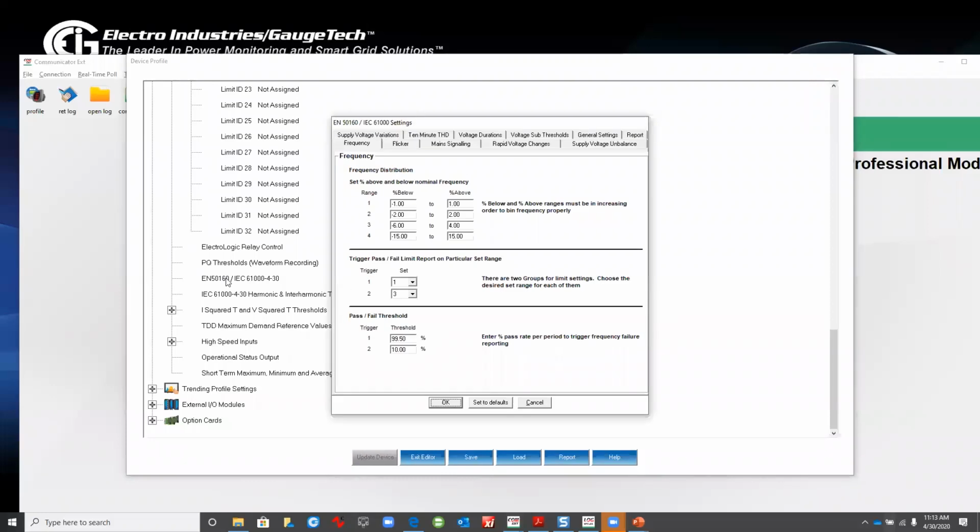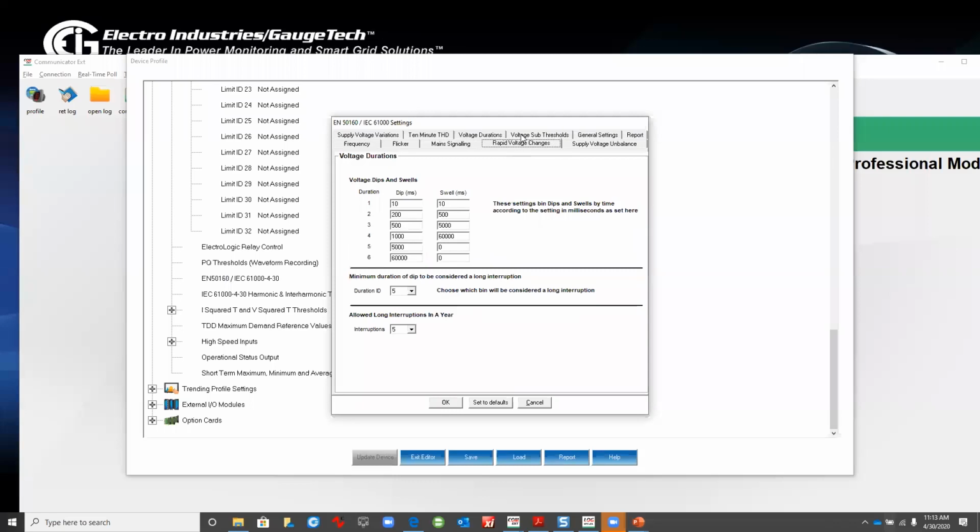Okay, the meter complies with the power quality standards, IEC 61000 and EN 50160. Basically, these address measurement methods, the formulas and the accuracy and so on. It also addresses power quality, one example being flicker, I think it's the 95% flicker rating that it recognizes. Basically the meter complies with these standards, and this is where you would set those values.